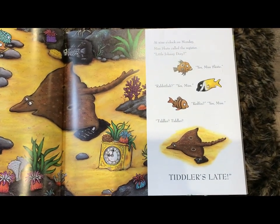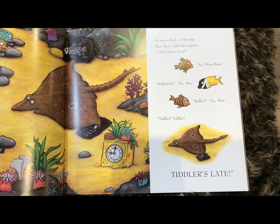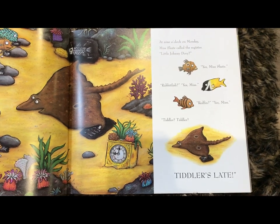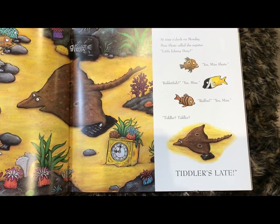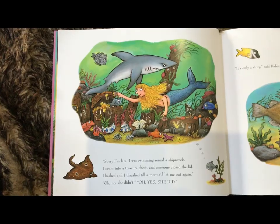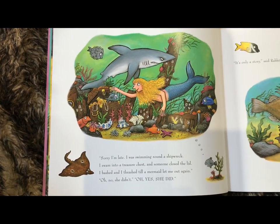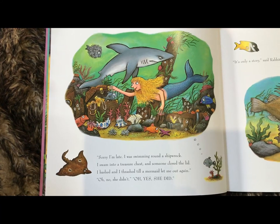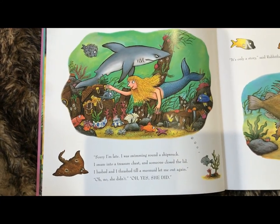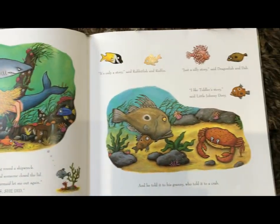At 9 o'clock on Monday, Miss Skate called the register. Little Johnny Dory? Yes, Miss Skate. Rabbit fish? Yes, Miss. Redfin? Yes, Miss. Tiddler? Tiddler? Tiddler's late. Sorry, I'm late. I was swimming round a shipwreck. I swam into a treasure chest and someone closed the lid. I bashed and I thrashed till a mermaid let me out again. Oh, no, she didn't. Oh, yes, she did.